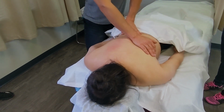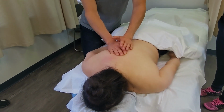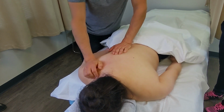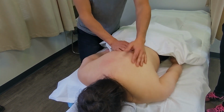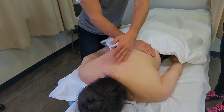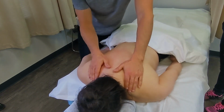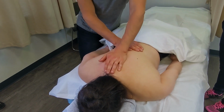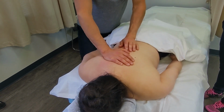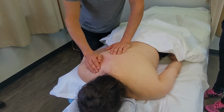The way I like to separate the back is I will do my effleurage and then move into my petrissage techniques. And I'll work on both sides evenly, right? A couple of strips on this side, maybe a couple of strips on that side. I'll do some on both sides. And then once I start to get into deeper techniques, I'm going to focus on just one side at a time. And I'll do stripping on this side.